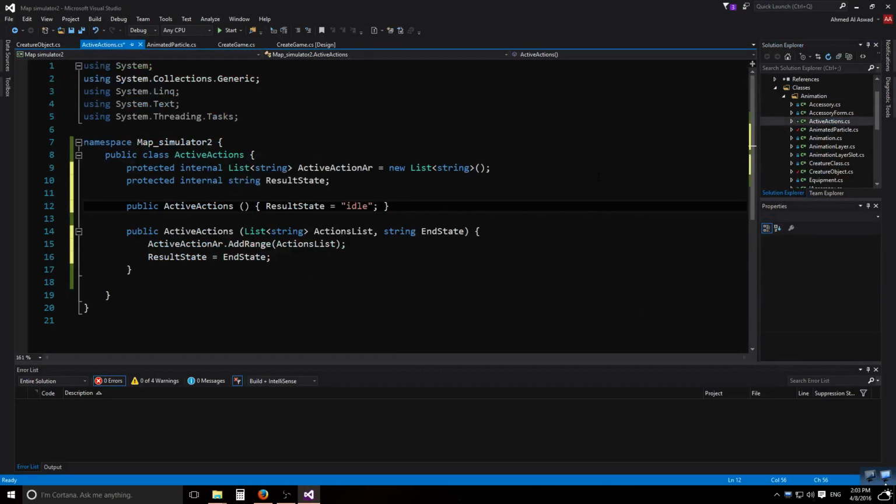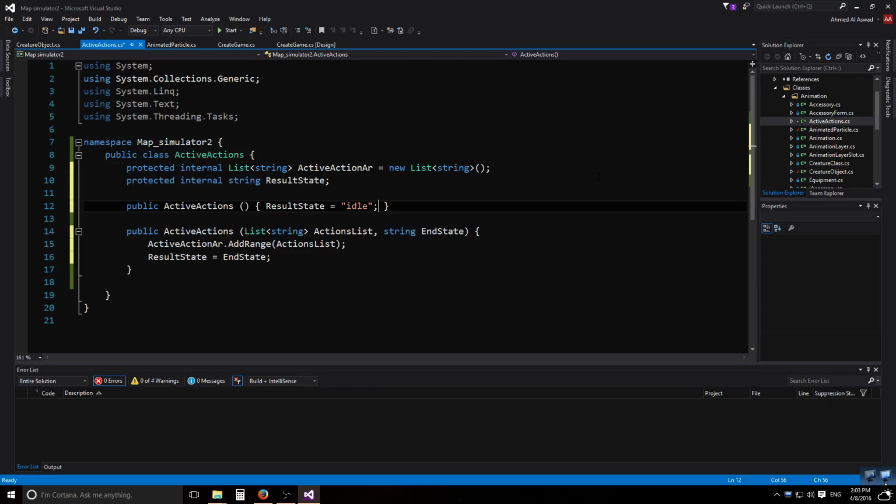I mean, if you have A, B, yeah, we need to split them to make sure each unique set of the active actions will have the unique result of animations. I wonder if I need to make an equality function for this guy.